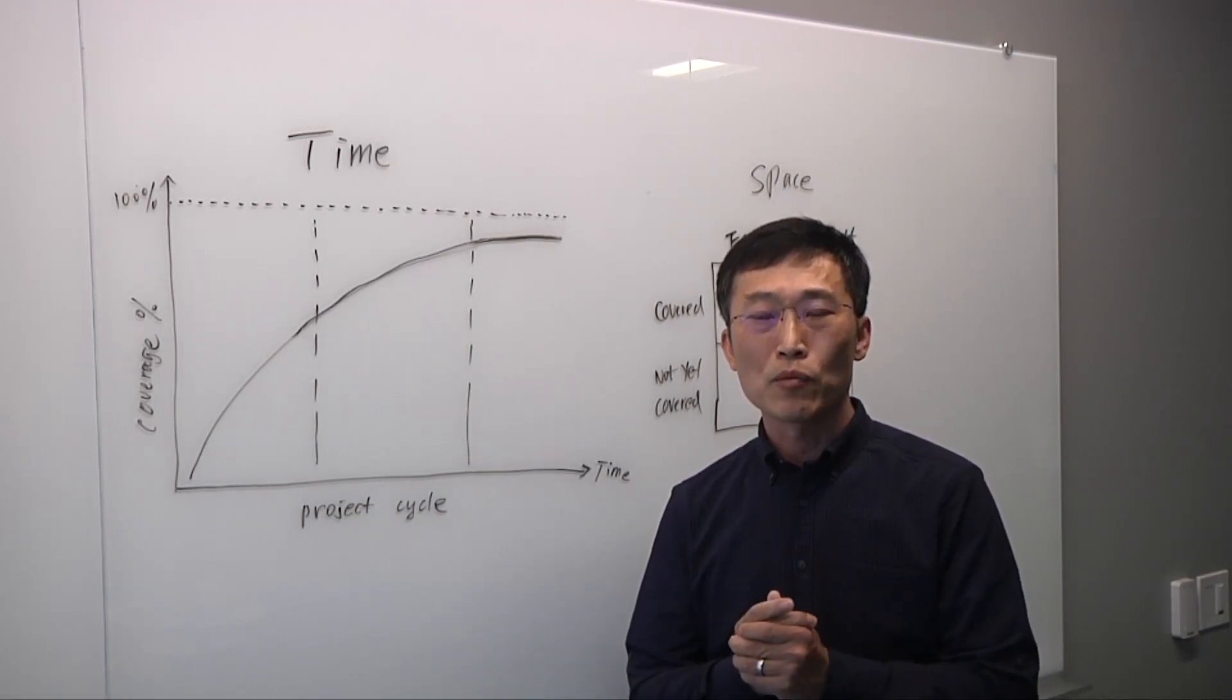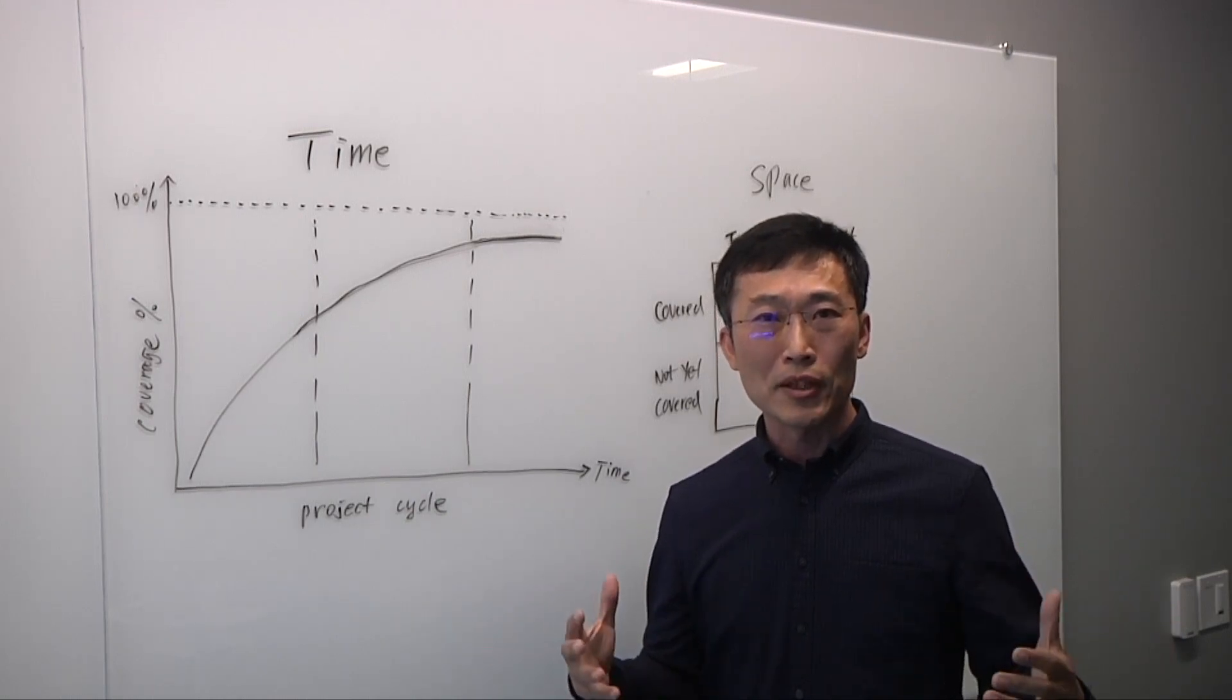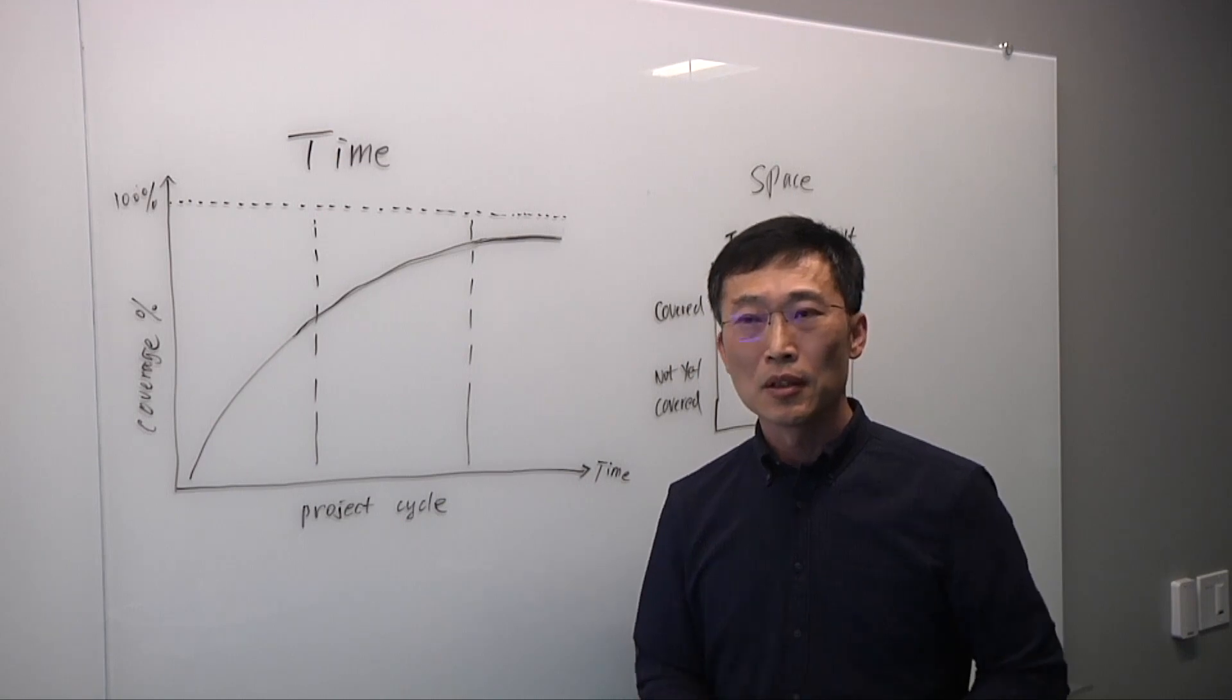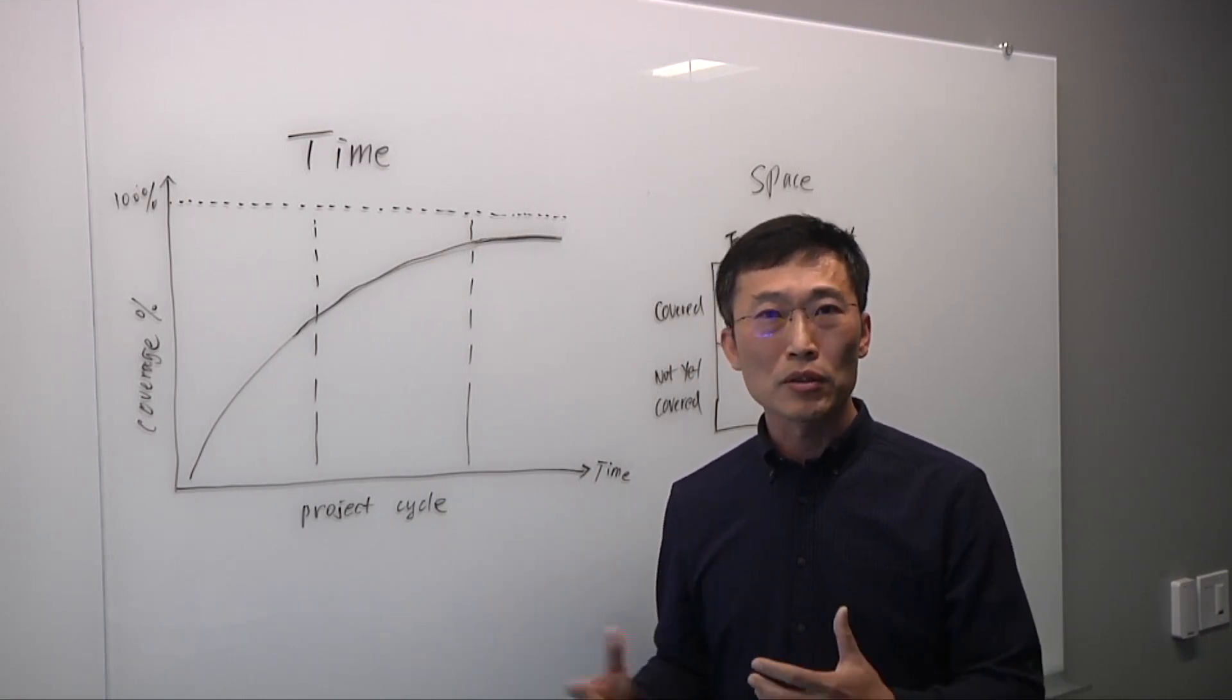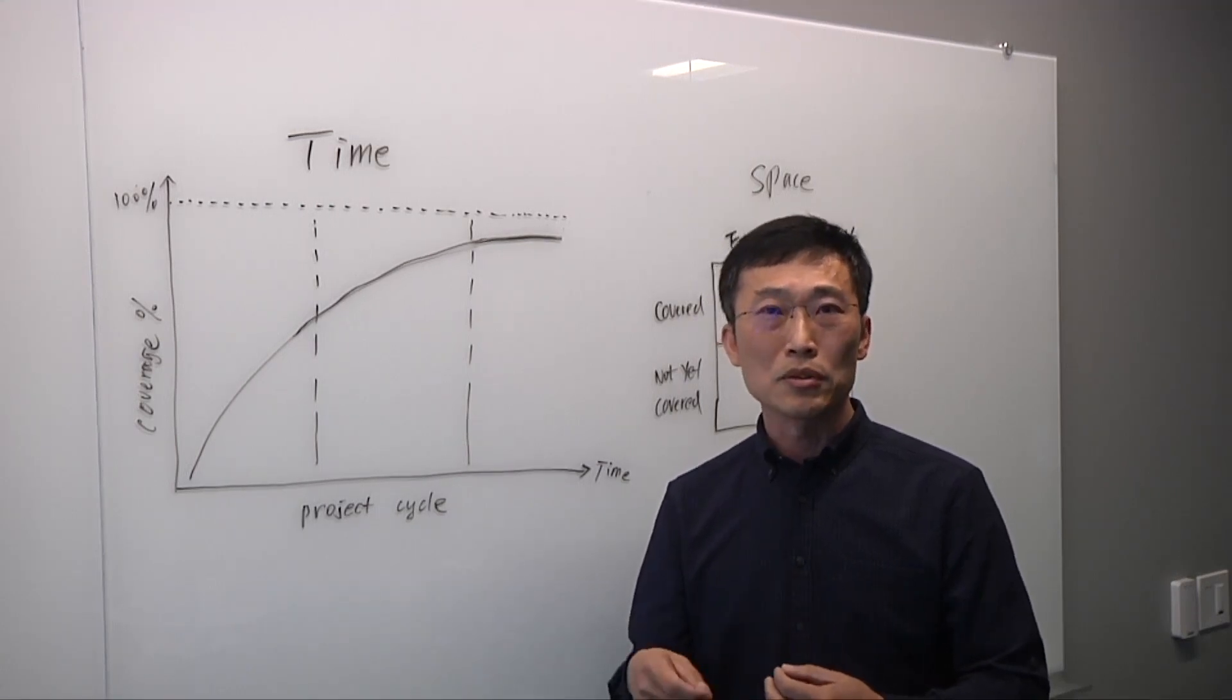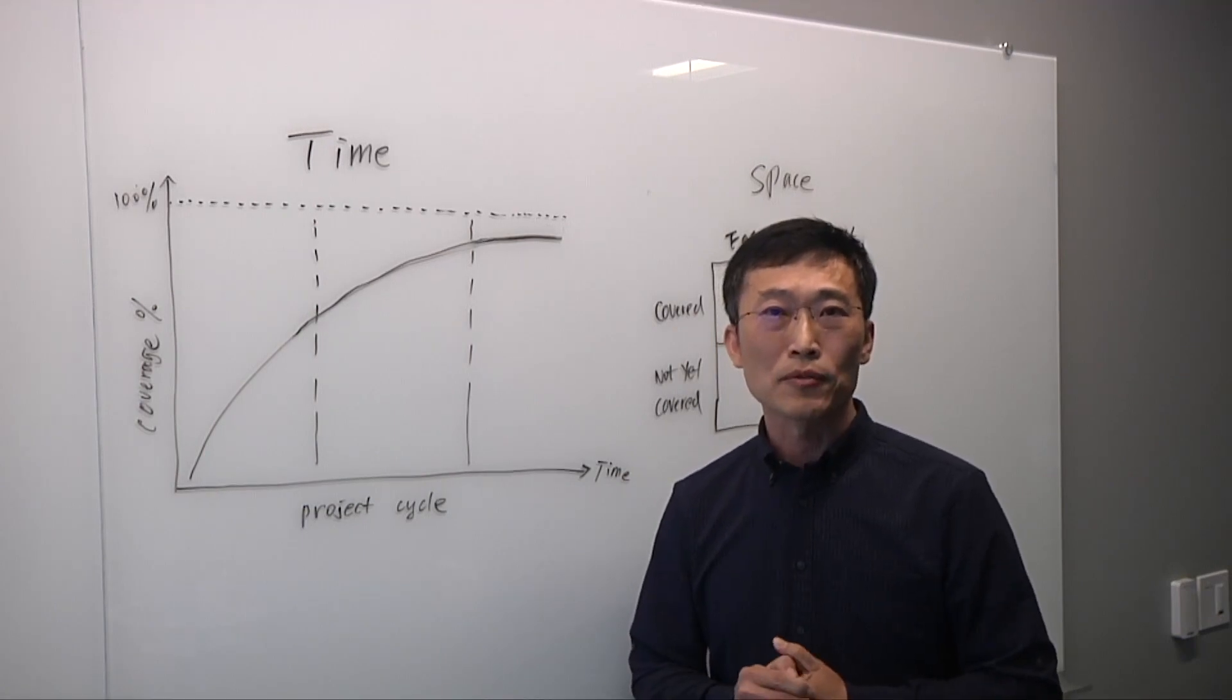What's the overhead of using AI here, because AI, when you think about it, is always about run this as fast as you can and as hard as you can to get sort of a brute force result. So there are two types of overhead. One is so-called training. How large amount of data you need to train the model for it to ready to predict. The second overhead is while you're running your regular workload, what's the additional overhead on top of what you are running on a regular basis? Those are the two types of overhead.